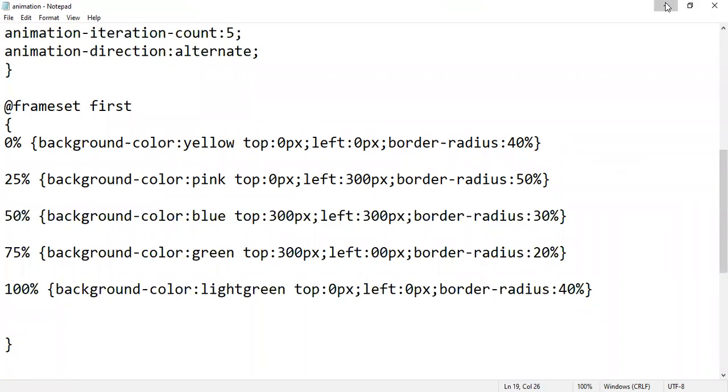Just see that there is no movement, so we have to move to the coding screen again. Is it visible here? Yes, sir, it's visible. So just check it and move to the coding screen. Just click here and check the output.